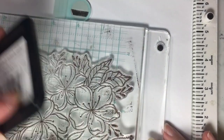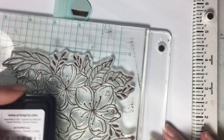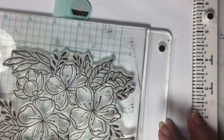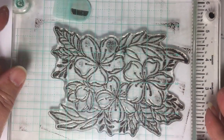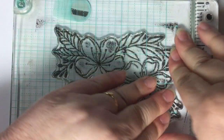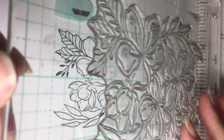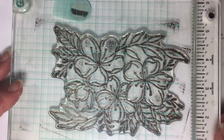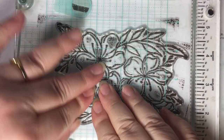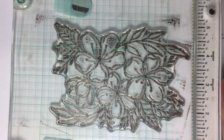Now the reason I'm using a stamping platform with this is because if I don't get it inked correctly the first time, I can always go back in and stamp on top of it again. And since this is a large image, that is definitely a possibility. Alright, so let's see how this goes. It looks like I just need to stamp one little section here. There, and I think we've gotten everything.